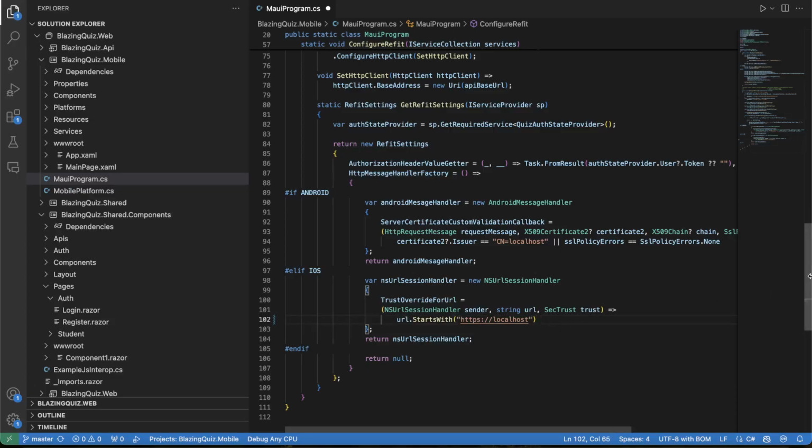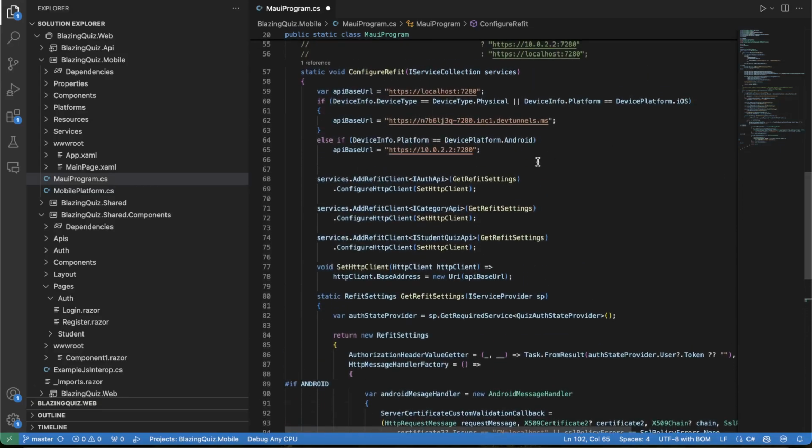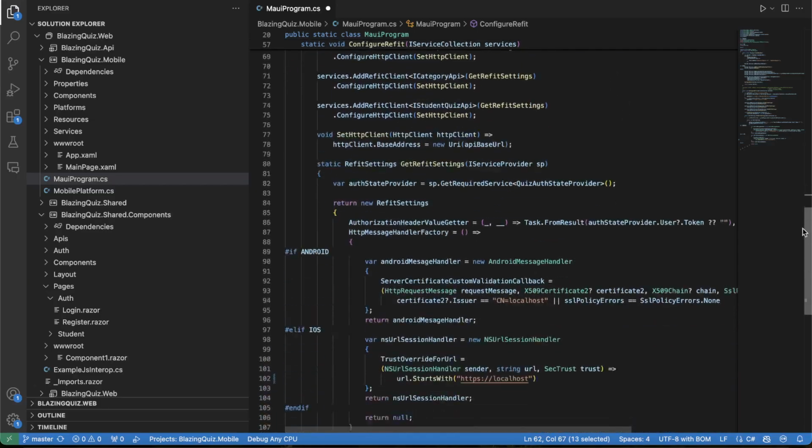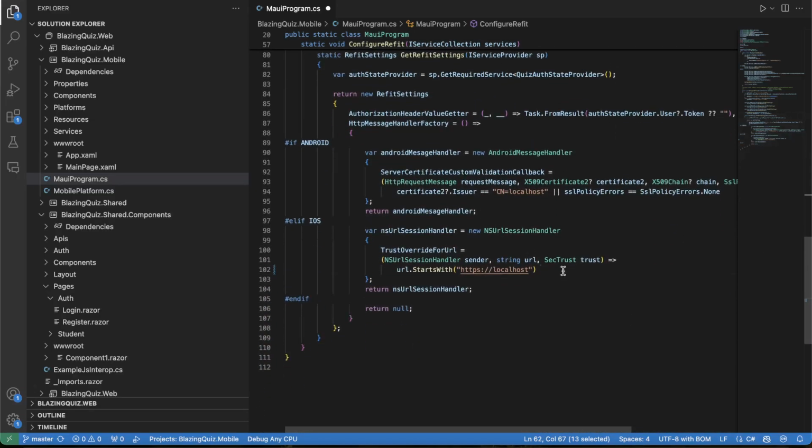Or maybe we can directly have this condition that if this URL ends with devtunnel.ms, then we'll be sure that okay, this is the Devtunnel URL. We should allow this.